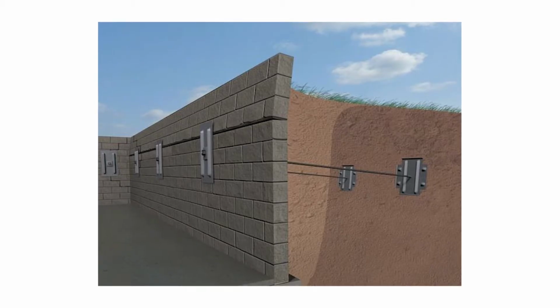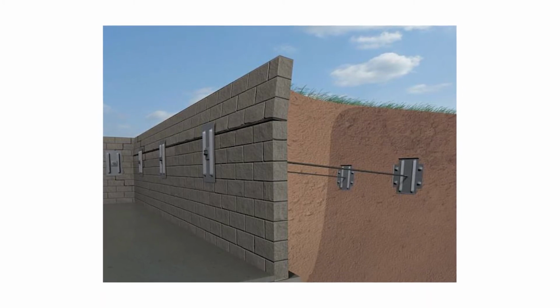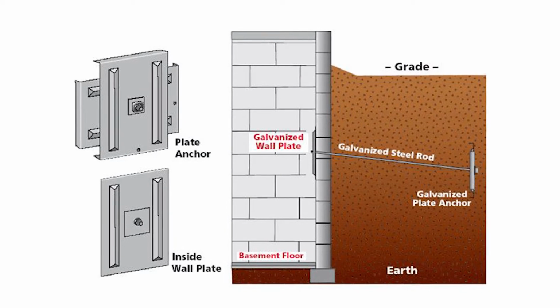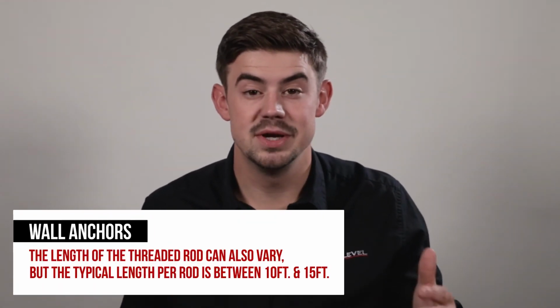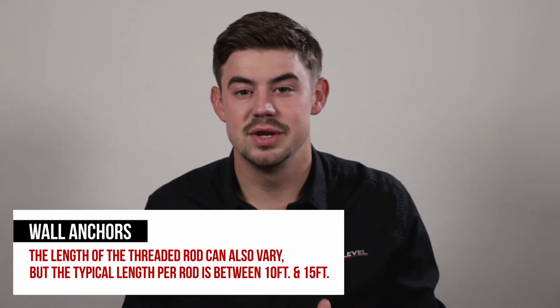In short, wall anchors are made up of two plates and a threaded rod that connects your basement or crawl space wall to the ground outside of your home. Installing wall anchors will help stabilize your wall from moving any further. The size of the plate for each wall anchor will vary depending on the plate that is used. The threaded rod length can also vary based on the length that is needed, but it's common to use a rod that is between 10 and 15 feet in length.